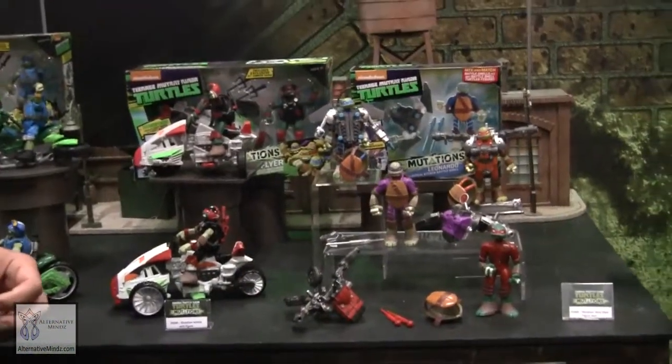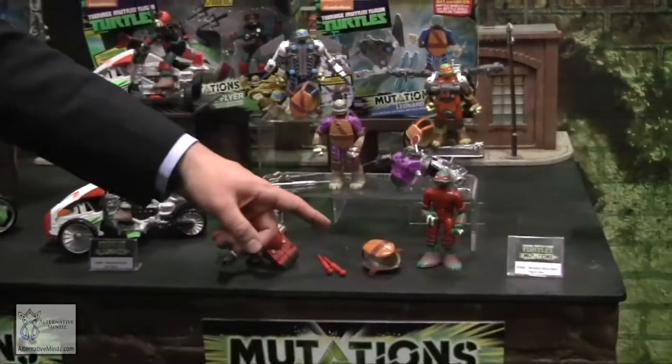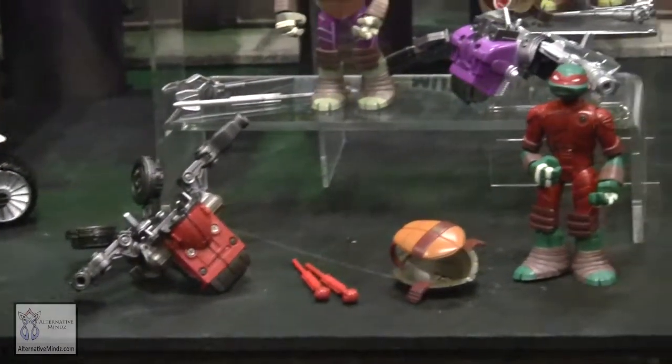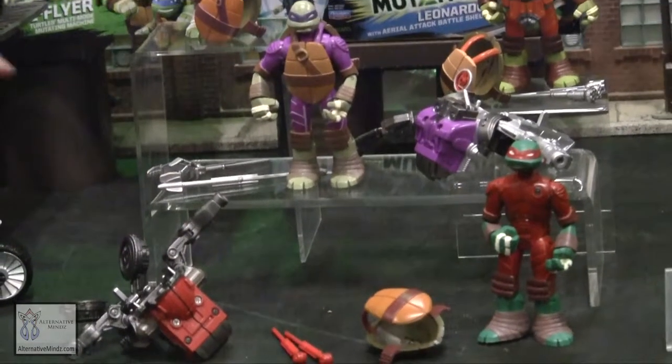And we're going to be introducing the mix-and-match battle shells. What you'll get is a turtle with their turtle shell, and then you'll also get a mech shell that you can put on them. The arms actually kind of lock into place, and then when you press the button, they'll pop open.